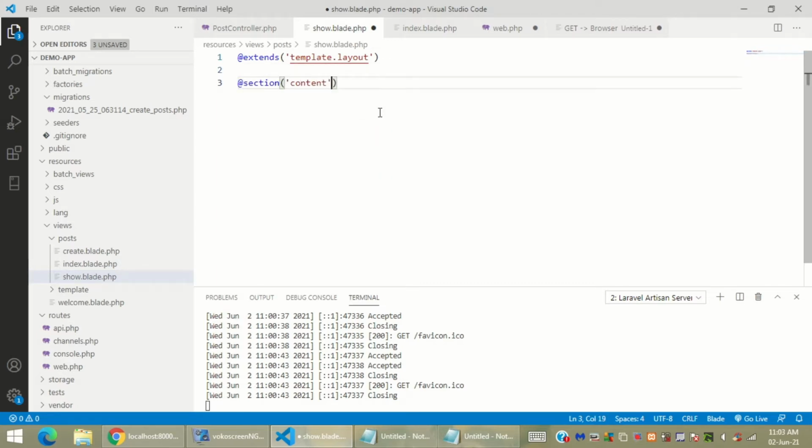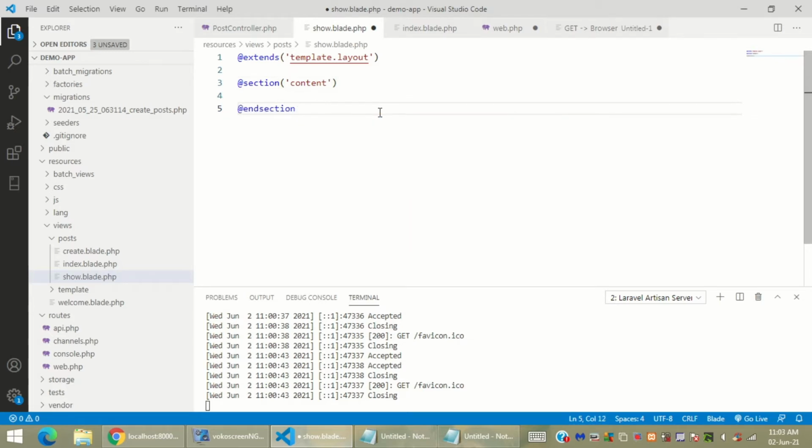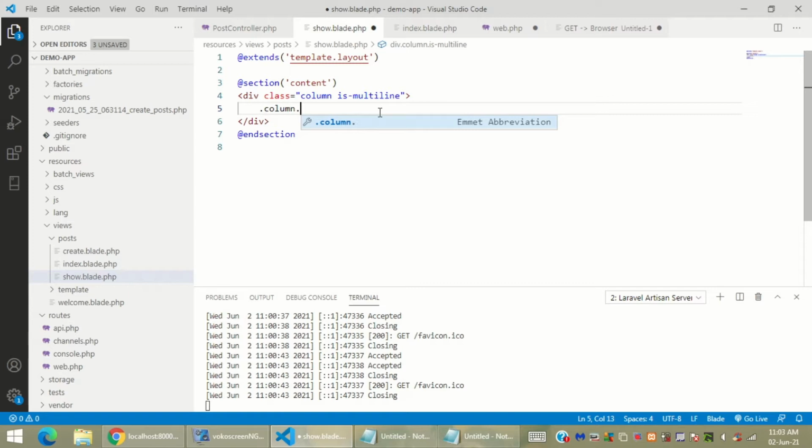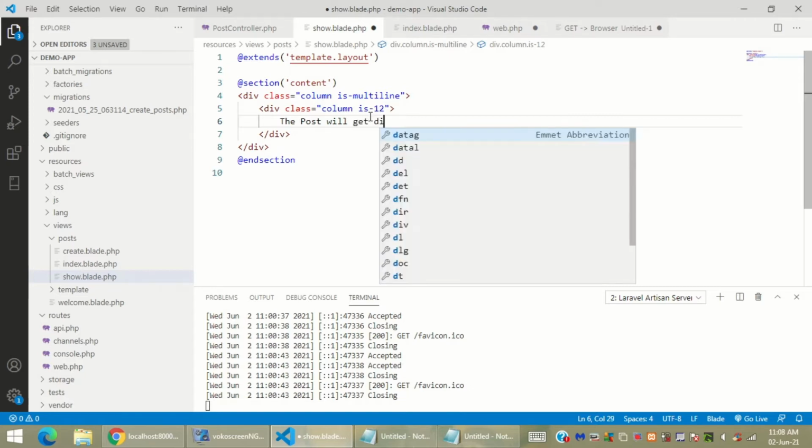Then I am going to create the content. Over here inside that layout I have created a yield called content, and with this I am going to say that the column is multi-line. It should be columns, but it's okay. Column is-12. So the first line consumes 12 columns.